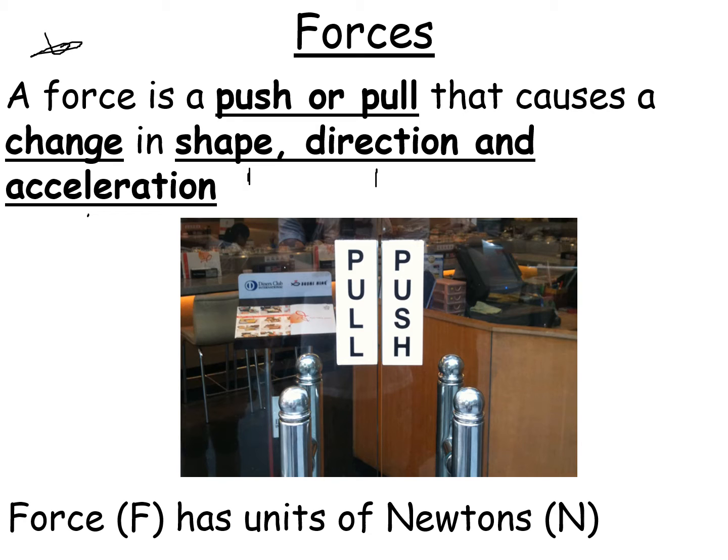So force has units of newtons. It has the symbol F. So that's the symbol we would write instead of the word force. And the units, just like the unit for distance is meters, is newtons, which is represented by a capital N. And it's named after Sir Isaac Newton, who did a lot of work on forces.